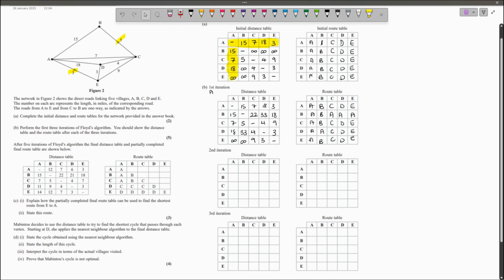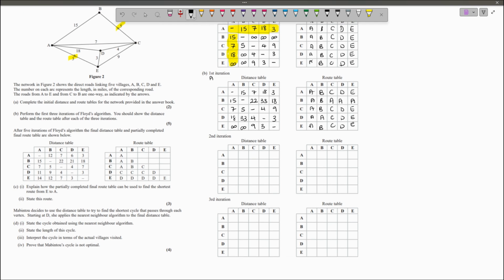And I'm going to do the exact same thing when performing the second iteration. I'm now going to consider the second column and the second row. So I'm going to use the distance table from before to mark this row and column onto. I'm going to carry out the exact same thing. I can copy my leading diagonal and I can copy my row B and my column B.